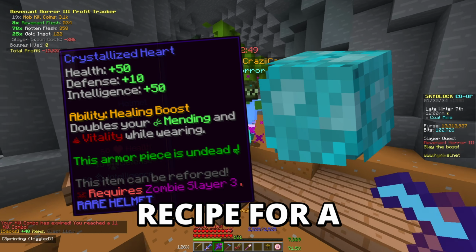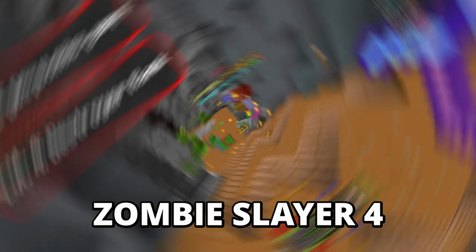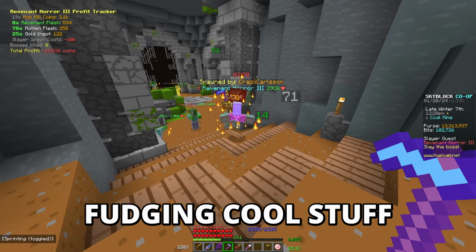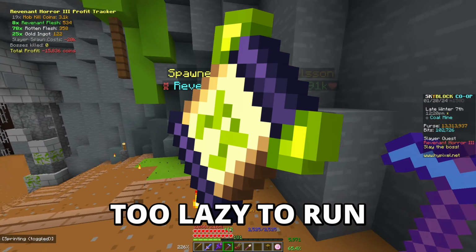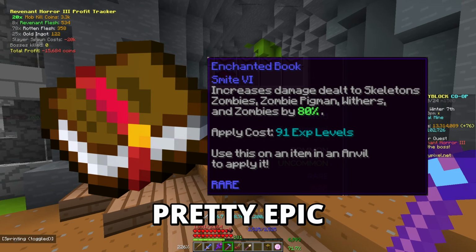You also get the recipe for a crystallized heart. Reaching level 3 will also add the Undead Catalyst to the loot table. Zombie Slayer 4, known as the Destroyer rank, requires 1000 XP, and it unlocks some pretty cool stuff. Revenant boots, Revenant leggings, which are great, and a travel scroll to the hub crypt if you're too lazy to run literally 50 meters from the hub. Smite 6 books are also added to the loot table at this level, which is pretty epic.